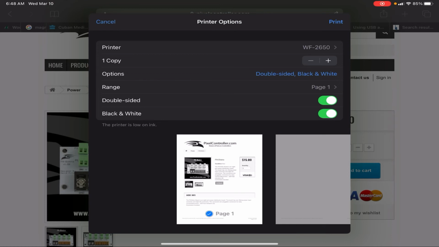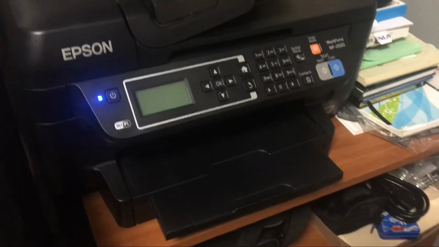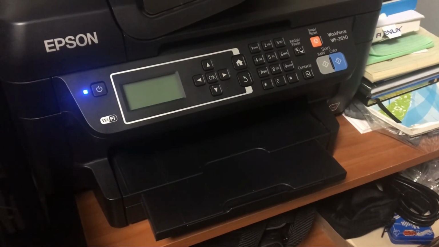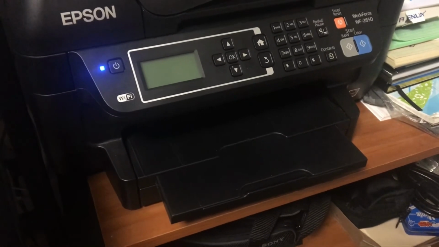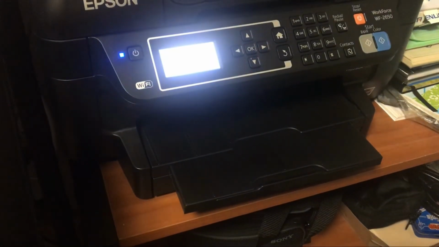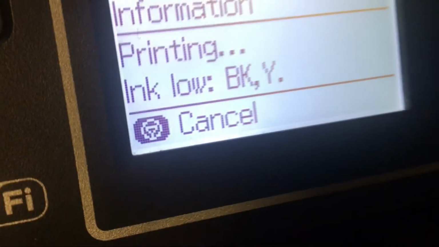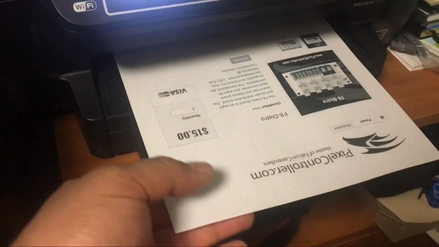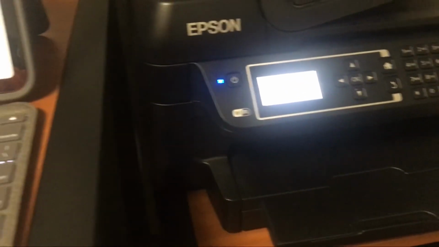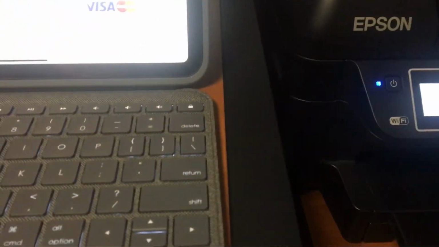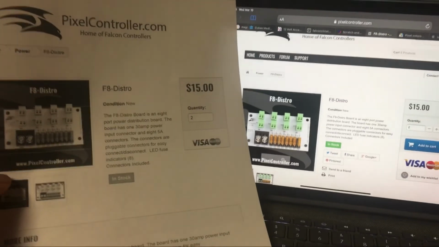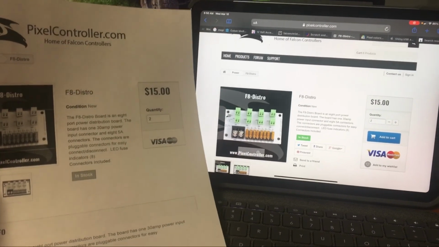We're not going to use double-sided, we're going to use single-sided, and just one page in black and white. So when we hit print, it's preparing. It gives a notification that the printer is loading ink, and then a notification that our document has been printed. Hit OK here, and here it is. Our document has been printed in black and white, as we asked.